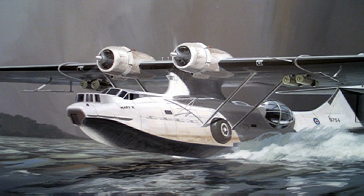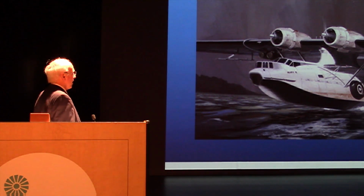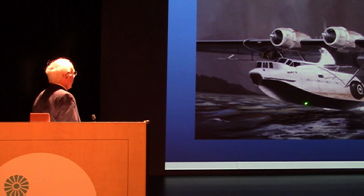This is a painting by a well-known aviation artist, Jeff Bennett. Unfortunately, he just passed away several months ago. But this is a Canso taking off from Eastern Passage. McNabb's Island is in the background. Dartmouth Air Base is over here. The aircraft's taking off. You can see its armament load here, and the radar antennas out on the wings, on the side. Wheels retracted for takeoff, and it's just coming up on the step, just ready to get airborne.